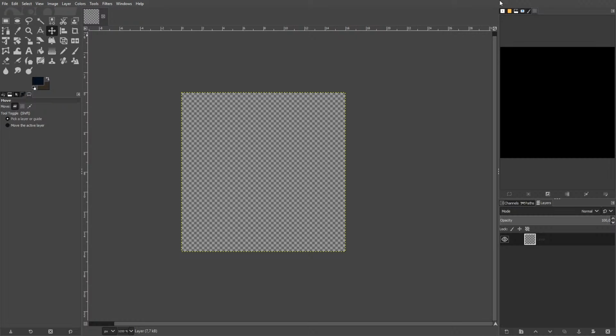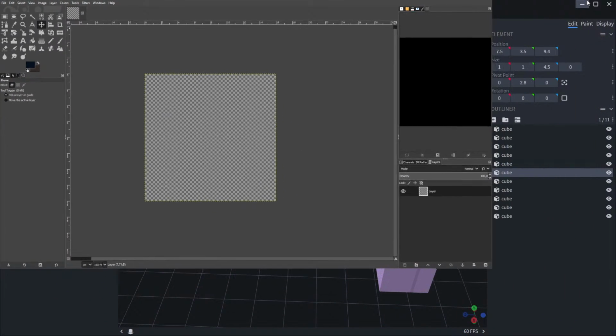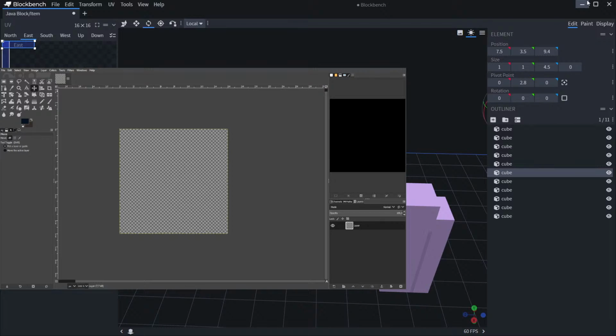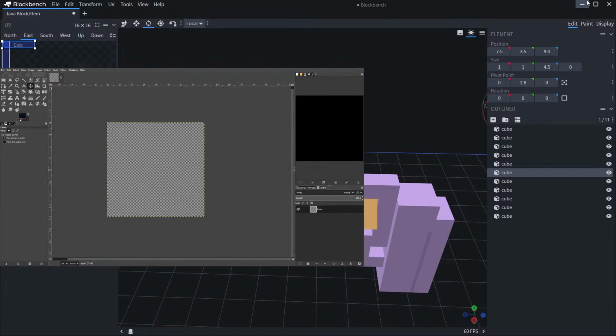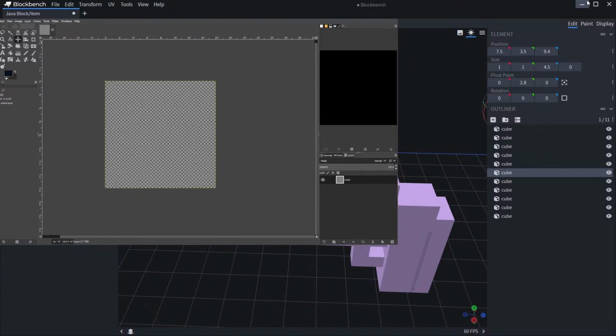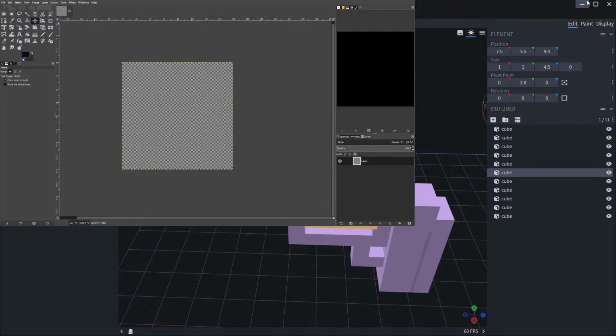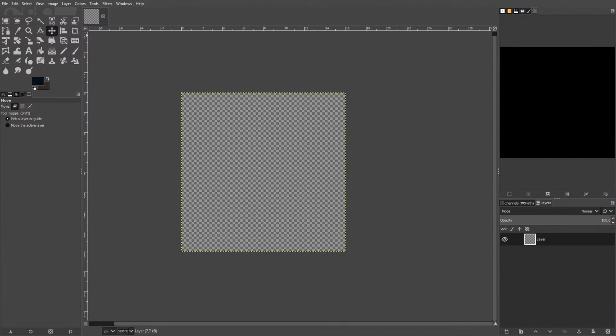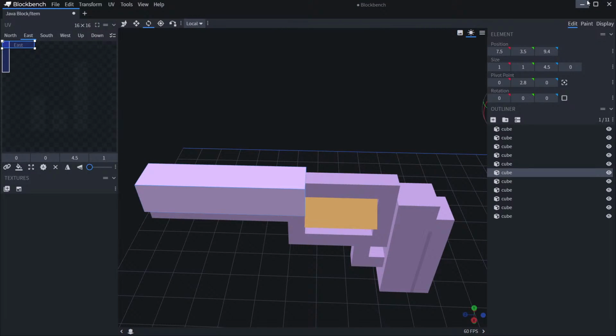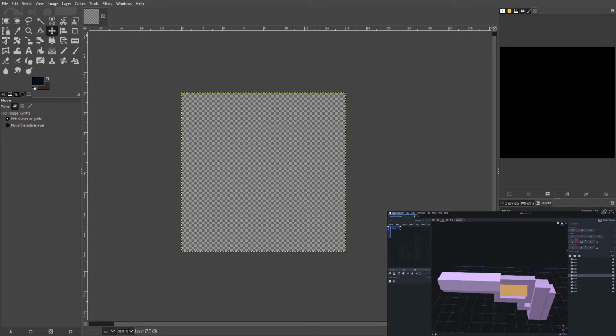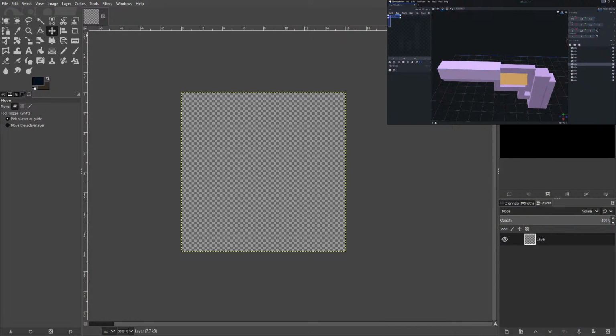Okay, so let me see if I can show you both at the same time. Maybe put this here, put Blockbench on top, and make this smaller, like here or something. Yeah, looks good. Okay.